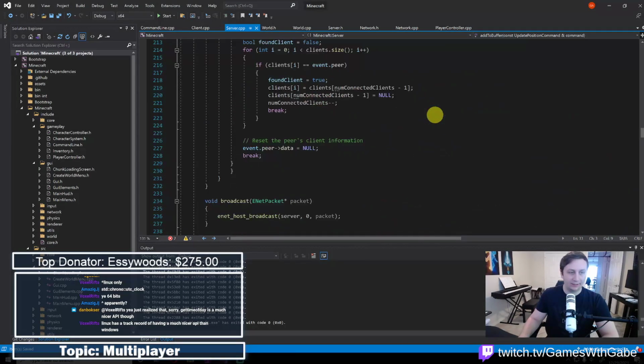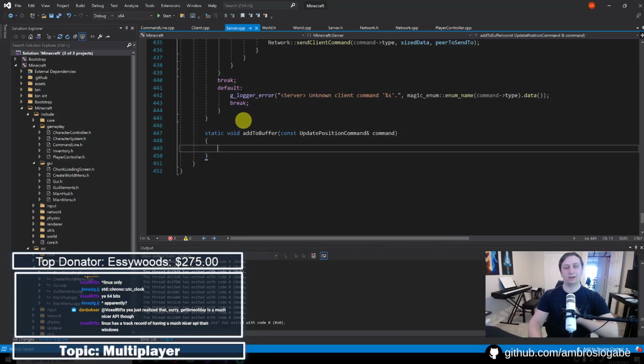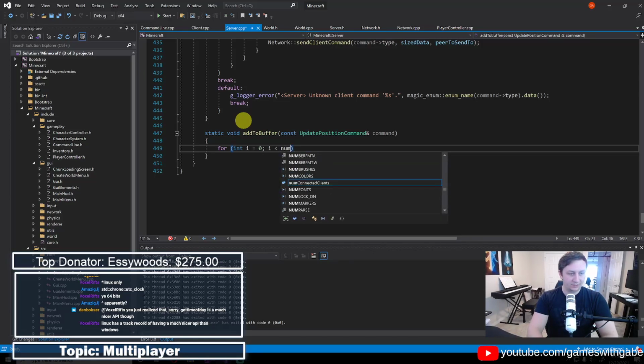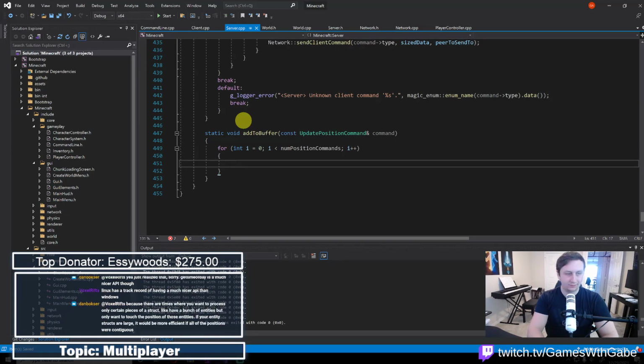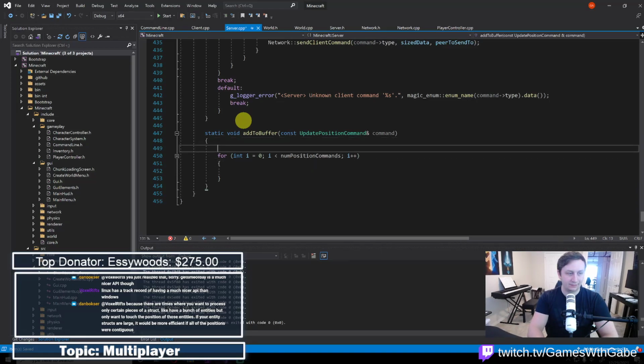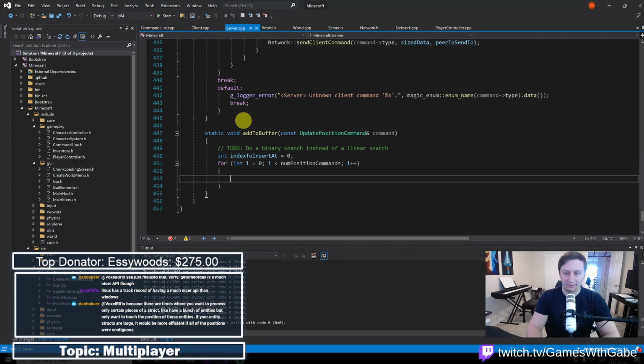We want this to insert into our array, but we want to insert in an ordered way, right? We want to put it in the right place. So how do we do this now? We basically need to loop through. The simplest thing we could do is just loop through our array: i is less than number of position commands, i plus plus. We could do a binary search, which would be a little bit faster since it should be sorted anyways. I can upgrade that later. So we'll say to do: a binary search instead of a linear search. Okay. Int index to insert at equals 0. Maybe we should say 0 because we might have 0 commands. If we just say 0, then that will insert it at the beginning anyways.